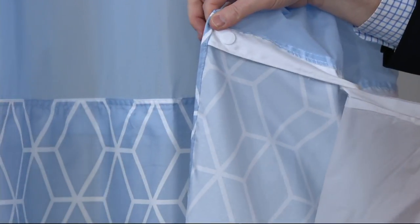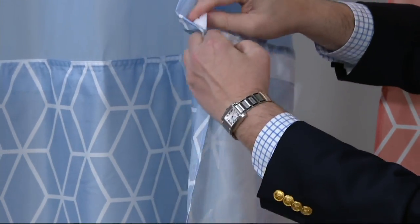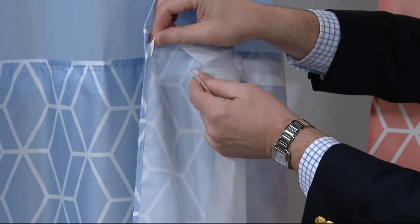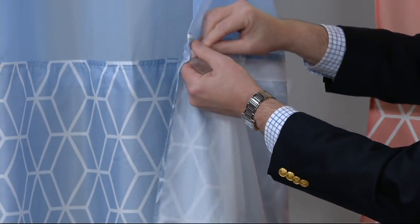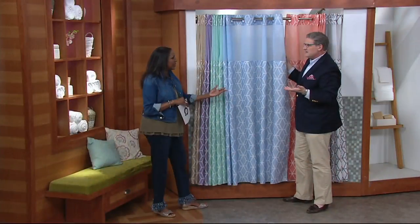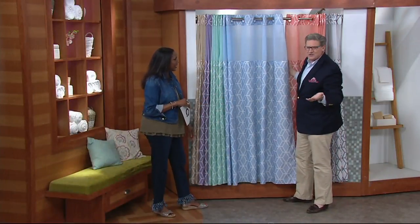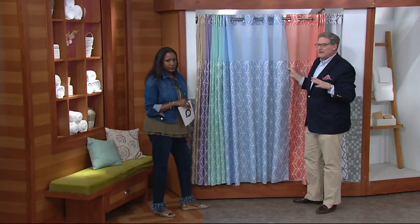So you can snap the liner out, rinse that, and then throw the entire shower curtain in your washer. You can also put it in the dryer, Jane, but I hang it up damp. There's no point in putting it in the dryer because it's going to get back in the shower, and it hangs dry in less than an hour. But you don't have to worry about being on a ladder.